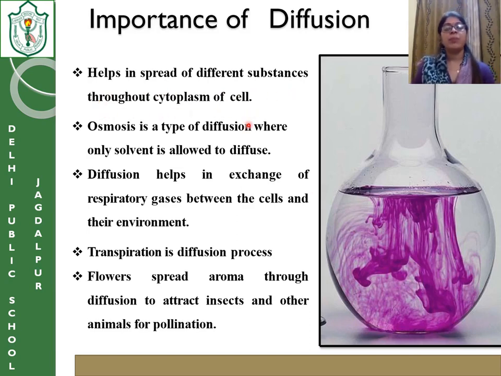So suppose something gets inside the cell, so what happens? Gradually it starts spreading, because the concentration of that substance is low inside. Like suppose we take the example of oxygen and carbon dioxide. When the cell completes respiration, the CO2 content is more inside the cell and the CO2 content is less outside the cell. So what happens? The movement of CO2 will always be from inside to outside.